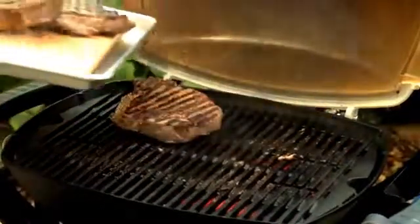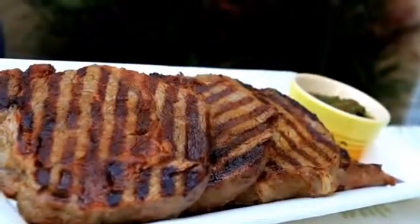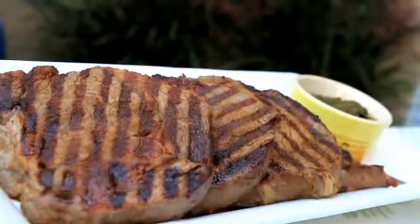I hope you'll try this recipe. It's a real winner, and I hope you'll agree with me that this sun-dried tomato chimichurri is a great new condiment for grilled steaks.